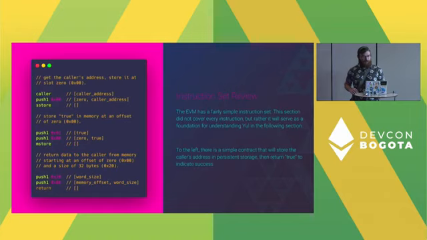And then to return, we actually have to give it 2 arguments. The first is the offset in memory where we want to return data from, and then the second is the word size, or the memory size that we want to return. In this case, it's actually just going to be a single 32-byte word. So we'll push 0x20, push 0, and then return.